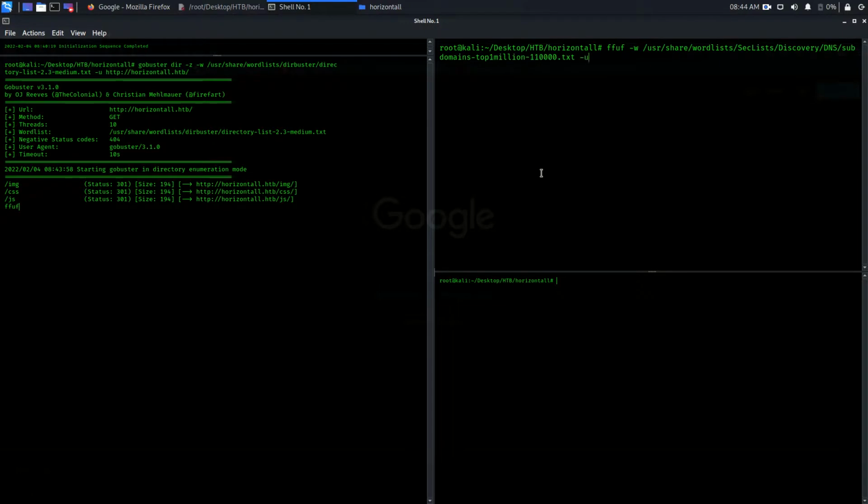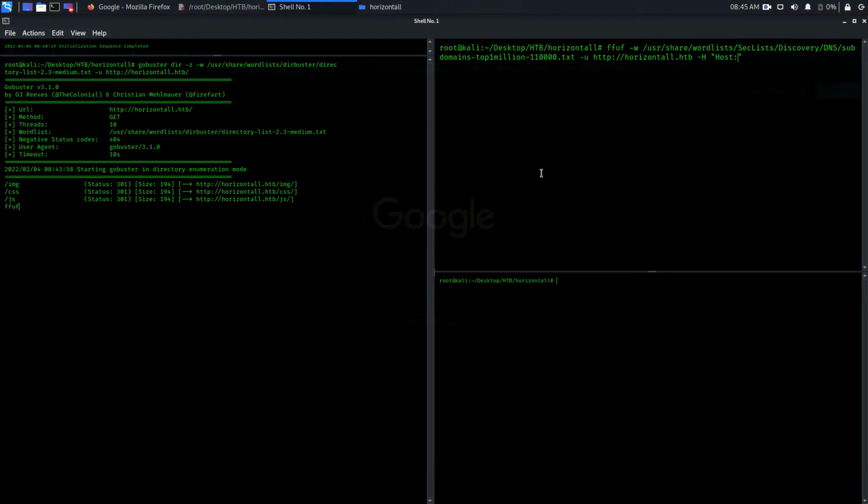Then I need to specify the URL, so that is http://horizontal.hackthebox. Then I need to specify the host header, and as we are going to enumerate for subdomains, it's subdomain dot domain, right?